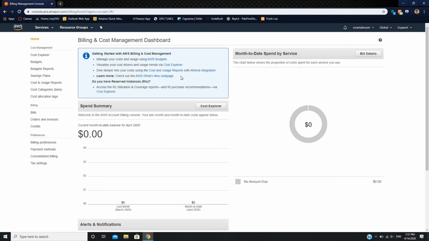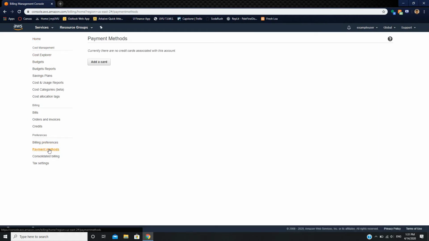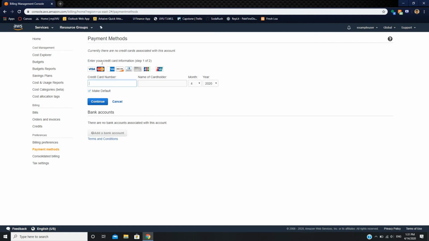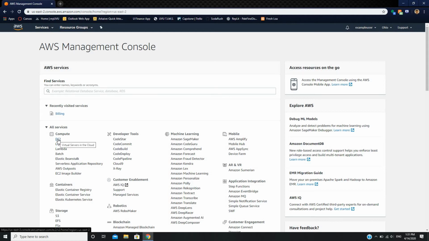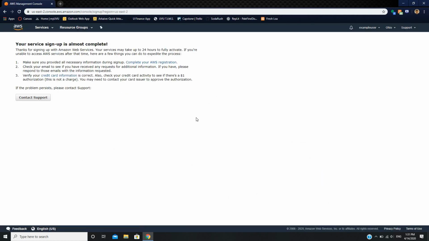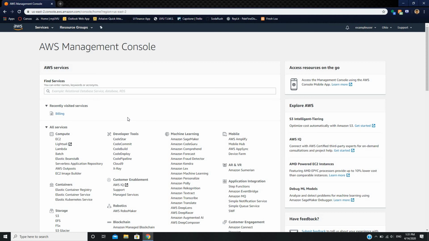And on billing, you can actually set the payment method. Okay, so this is where you would add a card. We're actually going to need you to add some kind of card, otherwise it won't let us go into what we need to. And what we will need is EC2. So for example, if I try to get into it, it'll say verify your credit card information. So that's why it's not letting me proceed. Just be aware, we will need that information in before we can keep going.